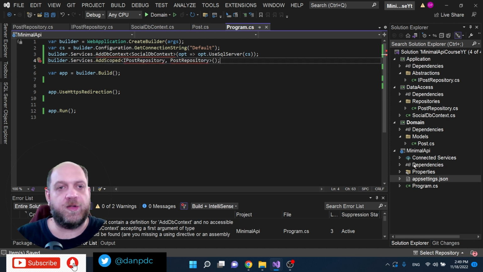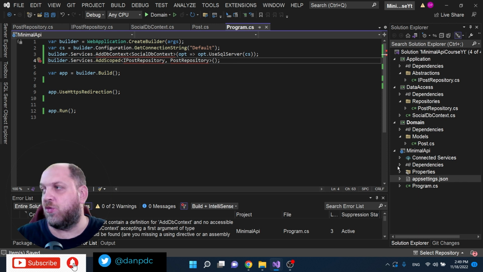It's the standard way of adding the DB context and repositories to your service collection in a regular .NET 7 application. So even if you have a regular API with controllers, you would do this exactly the same way. So there is no real difference when it comes to services registration. It works exactly the same.